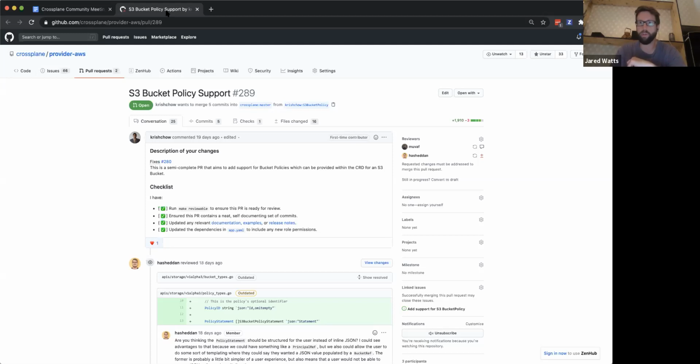So there's a principle of least surprise going on there. I like the potentially easy on-ramp here for people to use this functionality: just copying their existing policy and throwing it into the CRD and having it just work, without any sort of manipulation or new concepts they have to learn.